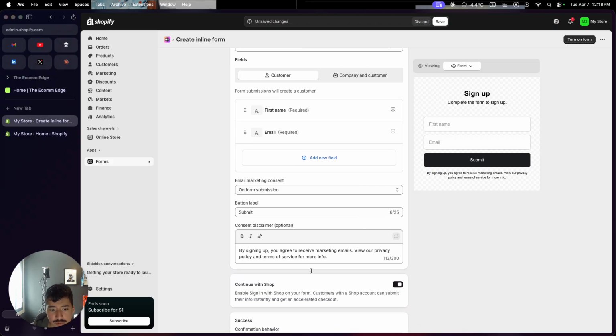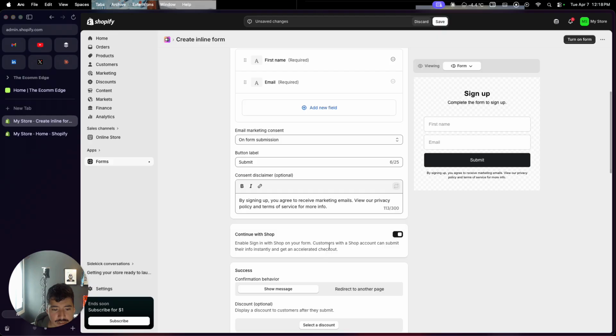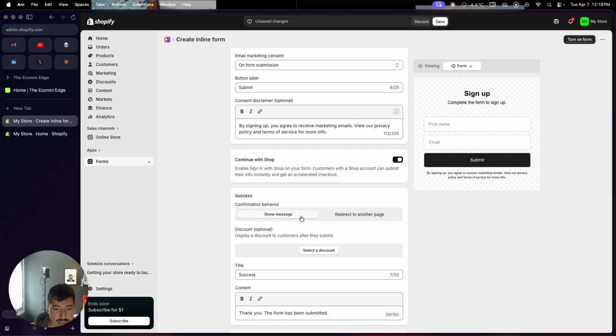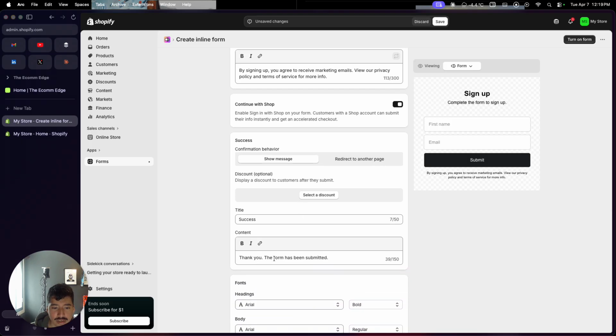And then continue with Shop. Then you can show a message after, or redirect them to another page. So if they successfully enter their email, it'll say something like, thank you, the form has been submitted, or thank you, we have your email, please check your inbox for a special code.